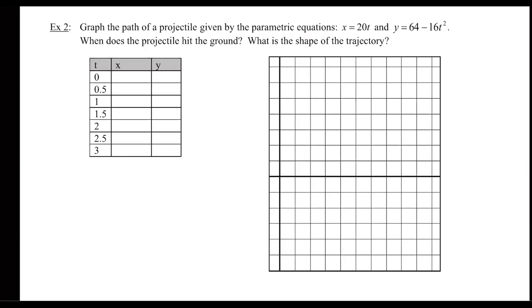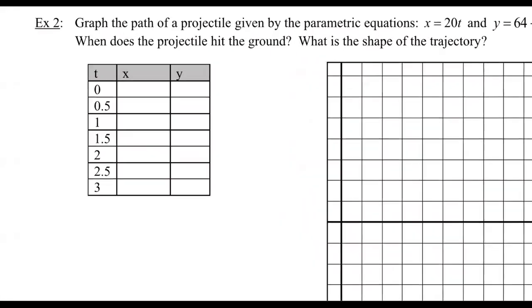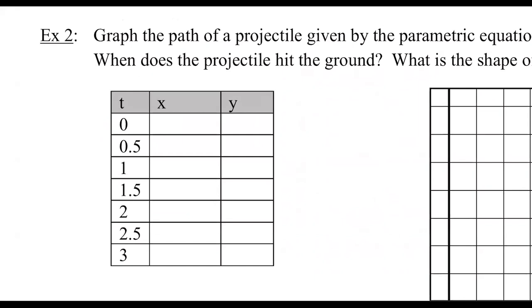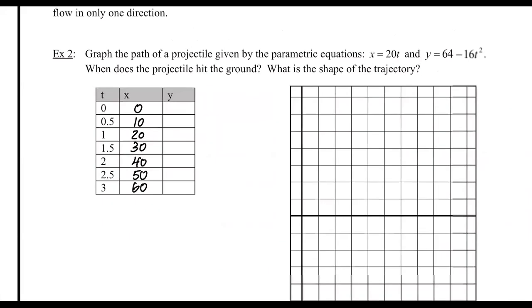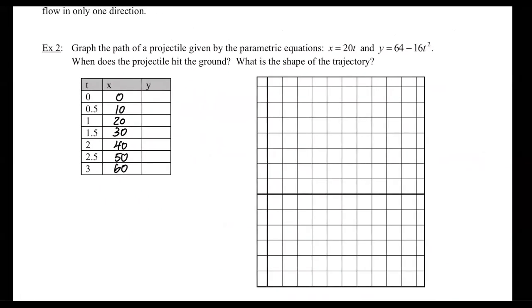So just like the last one, in this case, not always going to bear out this way, but in this case, part of it is easier to handle than the other part. Multiplying by 20 is not complicated. So that's the x equation. So 0, 10, 20, 30, 40, 50, 60. And of course, once you get a sense of the trend in a linear function, you're not doing computation anymore. You're just carrying out the process. Plugging in a 0 for the y equation is just going to give me a 64.